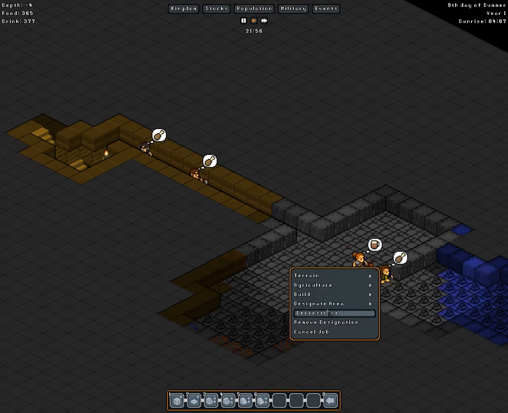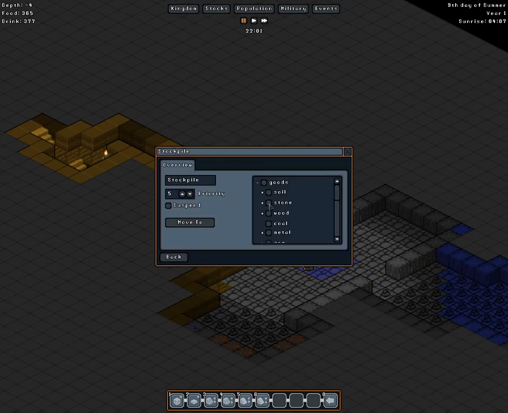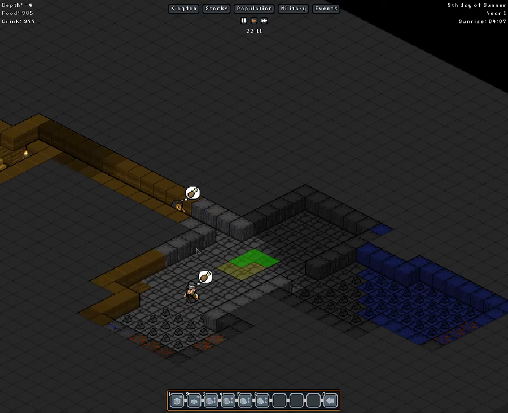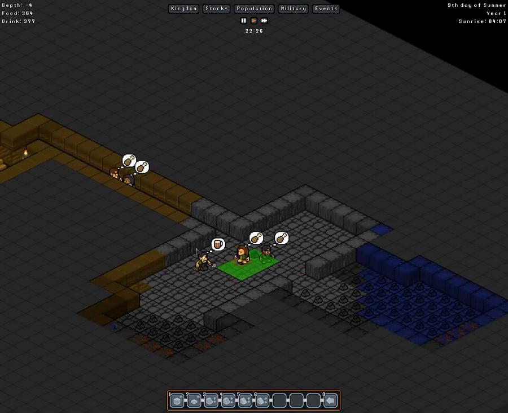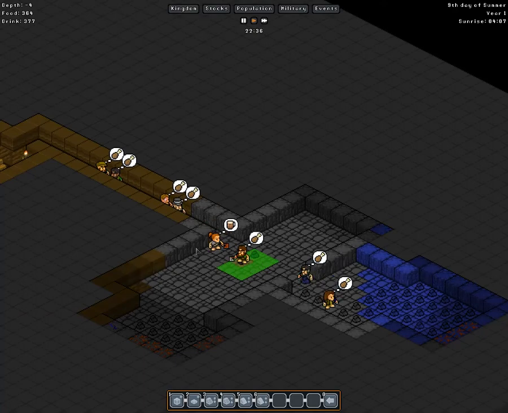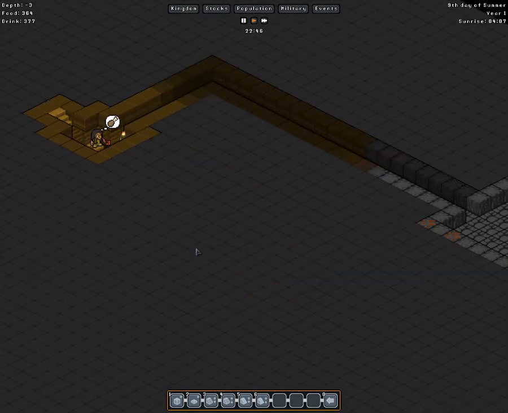Okay, screw that noise. We're making a stockpile just for stone here. Because seriously, that's insane. There we go. And then once that's full, you can lug it all upstairs. So messy, I swear.